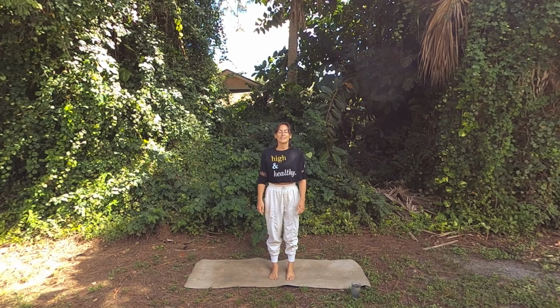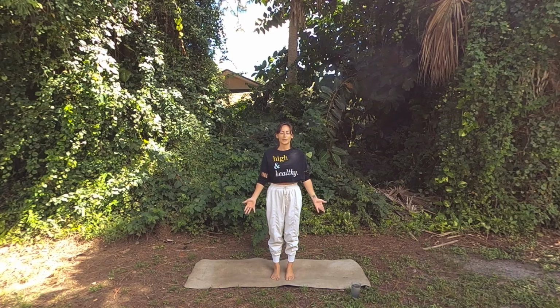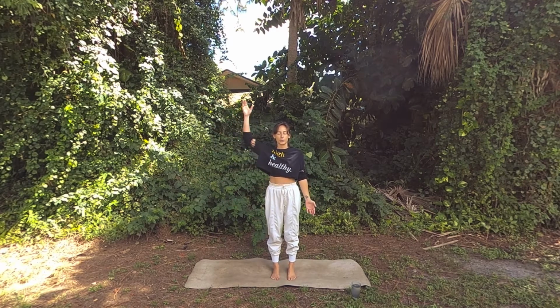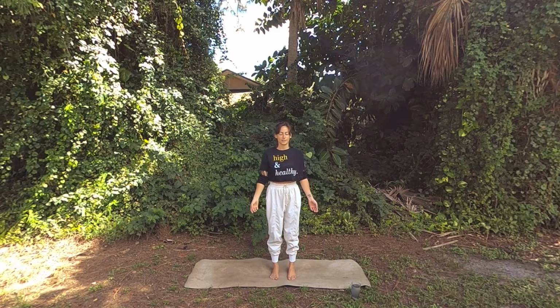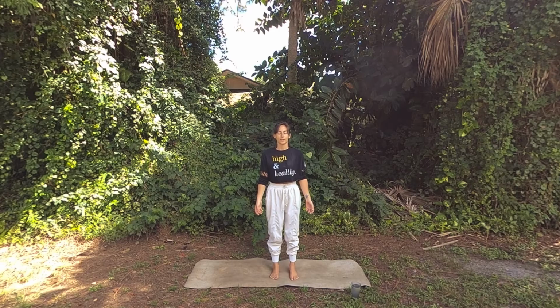Let's go ahead, standing in a mountain pose, rooting your feet into the ground, opening up those palms. Let's take a couple of deep breaths in and out. I'd love you to visualize that fresh oxygen coming in through your crown chakra and out through your root. So you're really getting in your body right now, less in your mind, less attached to the outside world, more of what's going on in your inside world. Let's use that breath here.